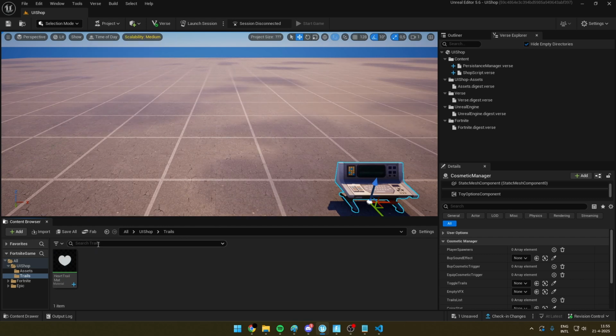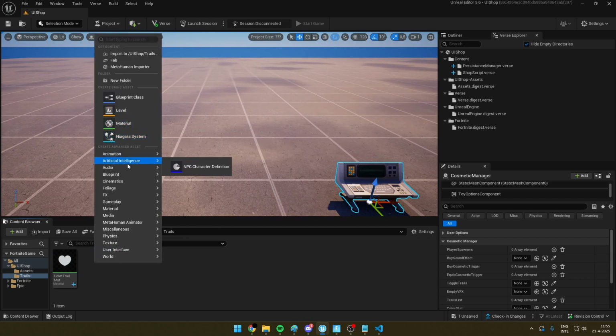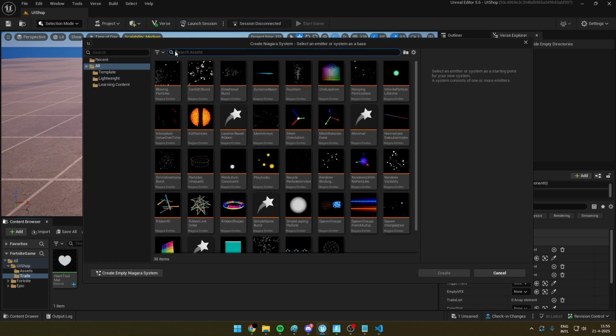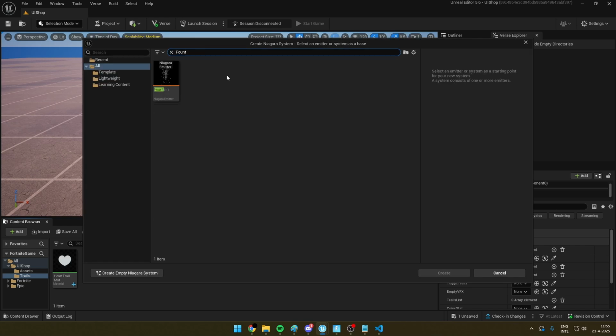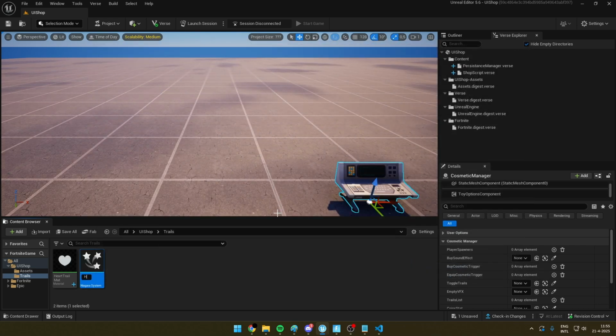Then we're going to make the Niagara system. So you can find it here, or go to FX and then select Niagara system. We're going to use the fountain. This one, just click create, and I'm going to name it Heart Drill Niagara.